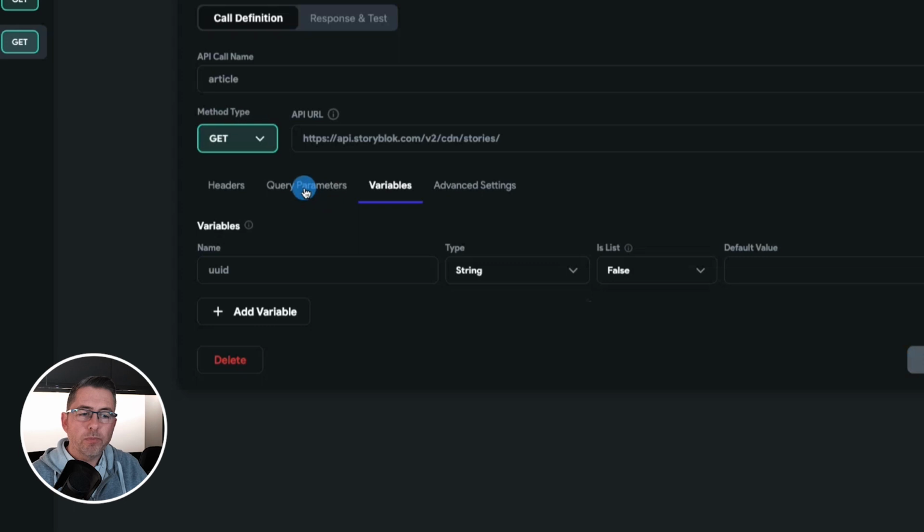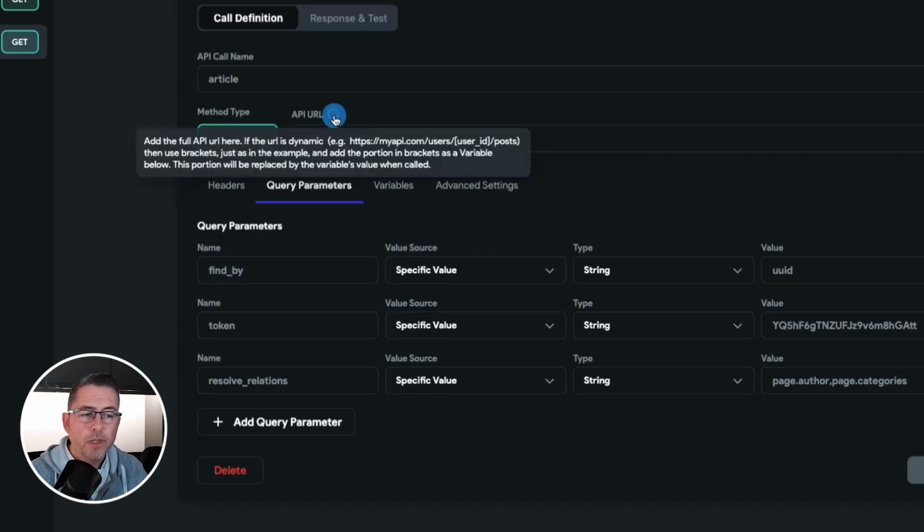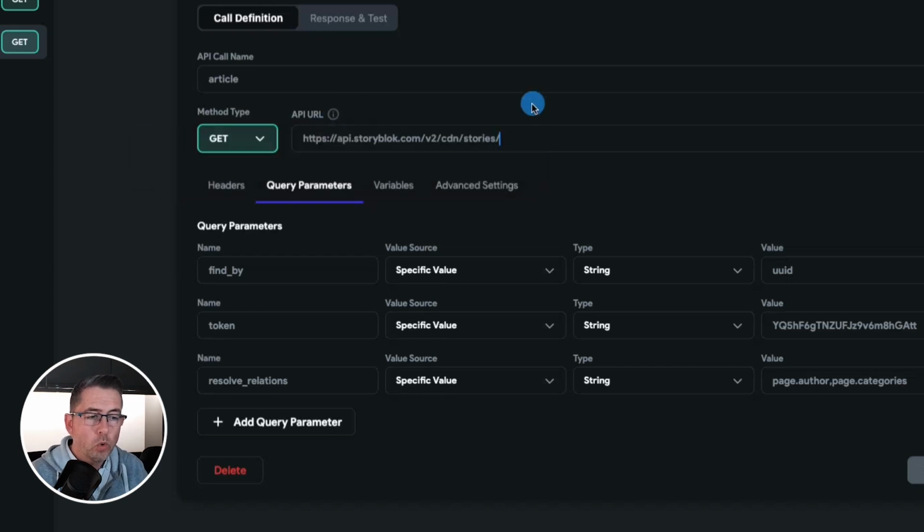What we now need to do is something a little bit different to how you may think you might need to call the article. Typically in API calls, you might be passing in an ID, and you'd have ID here, and then you would reference an ID, and it would build up the URL. The way Storyblok works is you have to do something slightly different. If you look up here, it gives you a little bit of a hint. We need to pass in the UUID as part of the URL itself, not a query parameter. So all I'm going to do here is put UUID here.